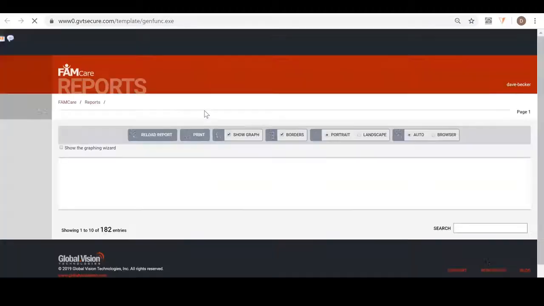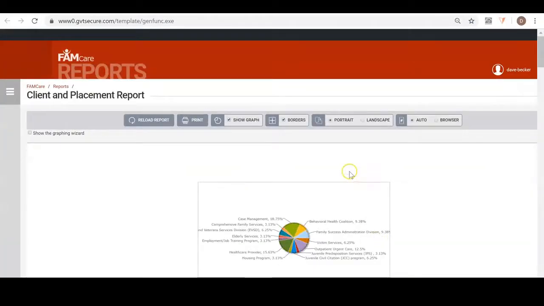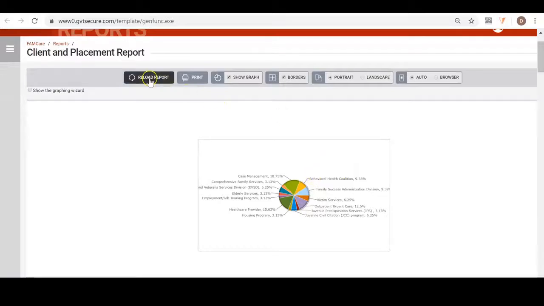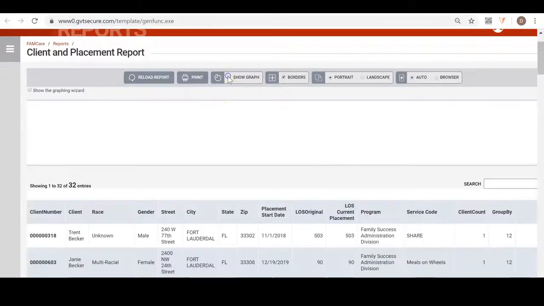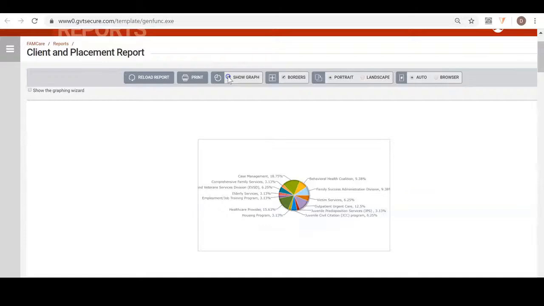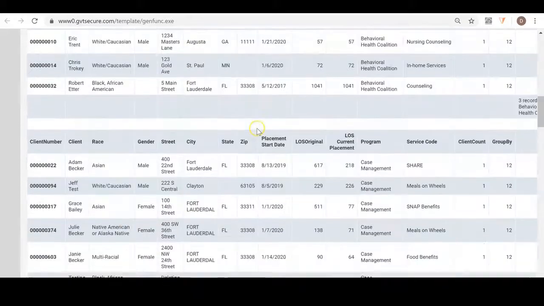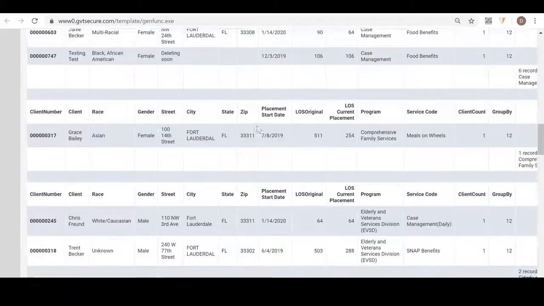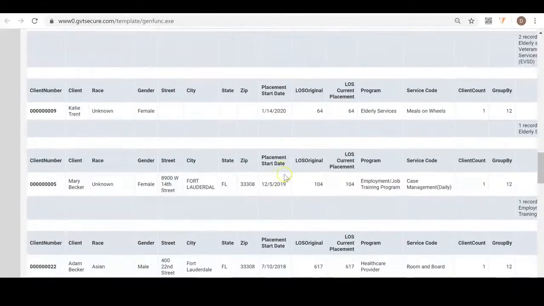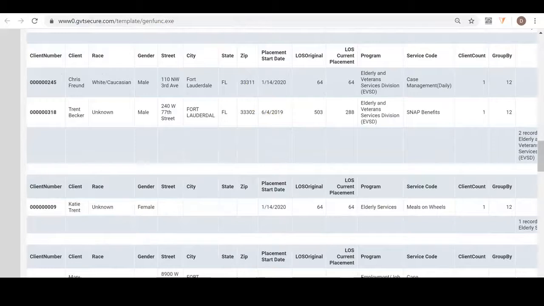You will be seeing this view a little bit later on when you run a quick report. It is a new option. So here, as you can see, the graph loads. You can reload, you can print, you can show or unhide the graph as needed. And if you scroll down here to the bottom, you're going to see how we can group things differently with the record counts, total record counts, and things are grouped on this form with a different layout and view of the system. You still have the option of using the old system if you choose to do so.